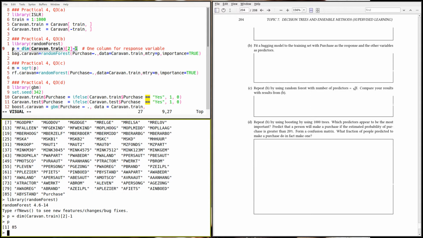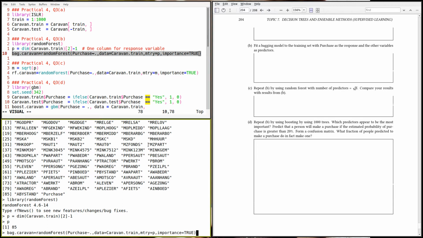So you can see p is 85. Only 85 of them are for the features. Bagging basically just means setting m to be the number of columns which are used for features.